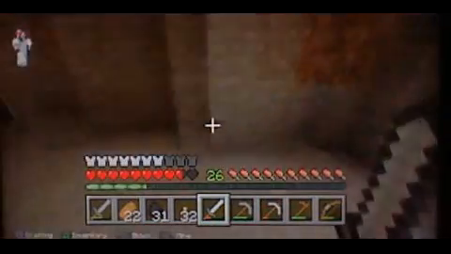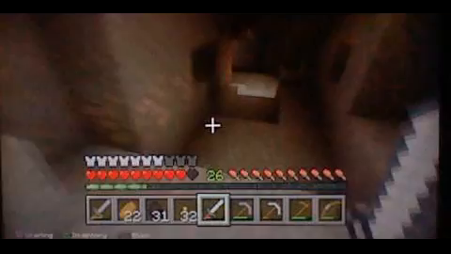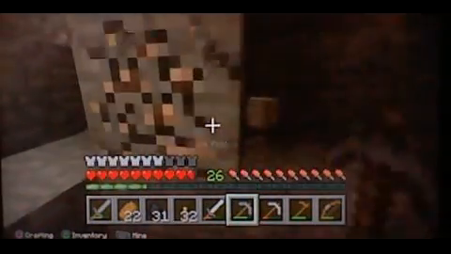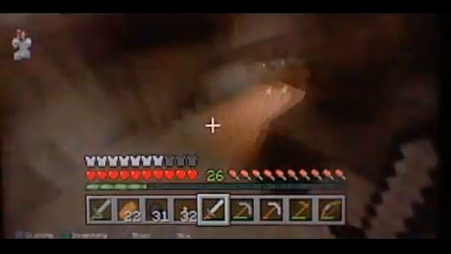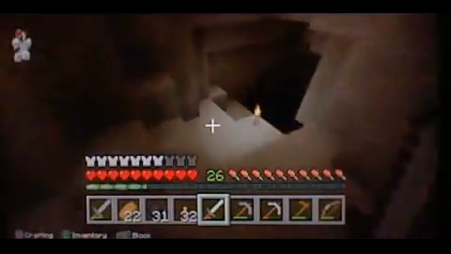I want to see if there's like a back way. Hey, iron. Cool. More iron. And ironing we will go. Nope, this just goes up. Right, okay, so let's just go around here. I hate mobs, by the way. Ooh, pop. Able to collect more now?